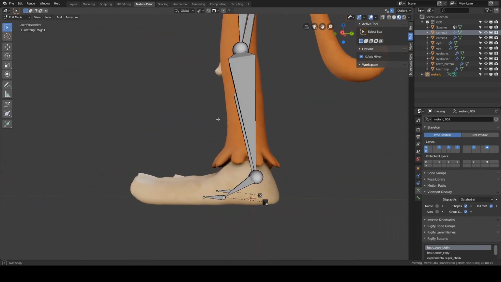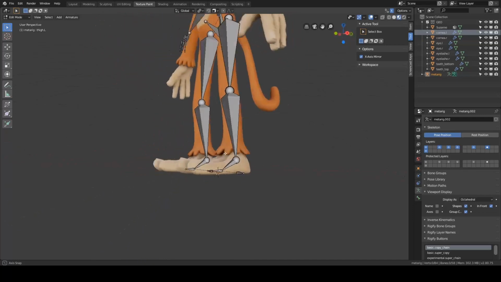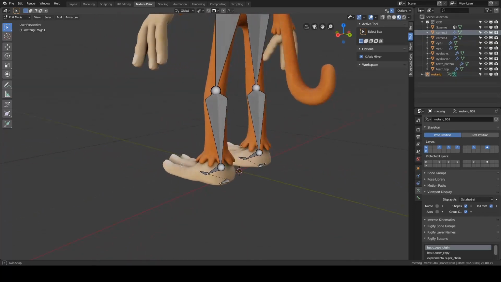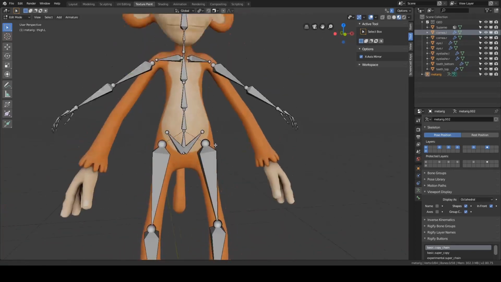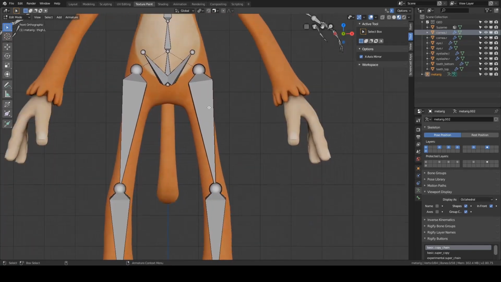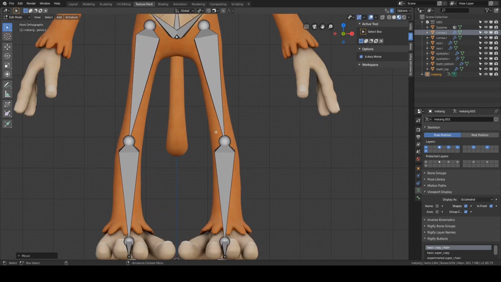You'll also notice that none of these rigs actually come with toe controls. They're kind of built for human beings that will usually be wearing some sort of footwear, so we will have to build our own toe controls as well. So let's just go and stick these roughly where we want them.